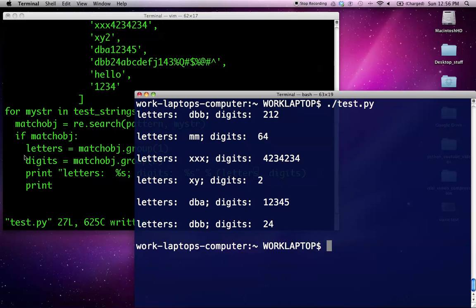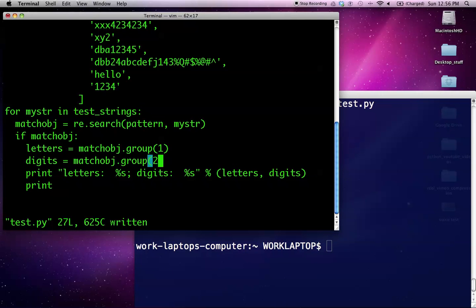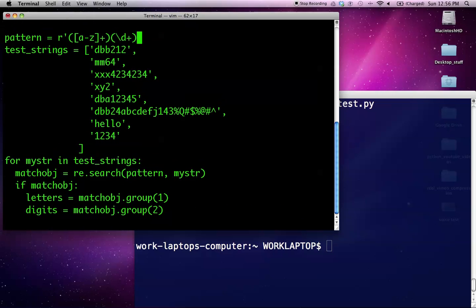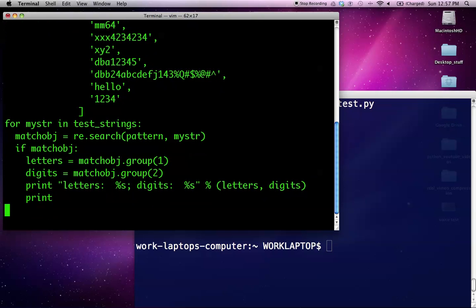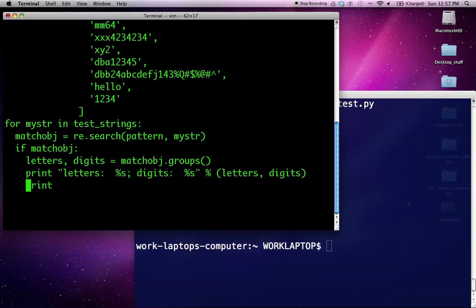And again, the way we're doing that is with a pattern that says look for letters, one or more letters, followed by one or more numbers. And if you find that, extract the letters and the numbers as separate extractions. And then we can use match_object.group(1) and match_object.group(2) to get them. The last thing I'm going to show you is just another convenience feature which keeps us from having to specify individual groups.